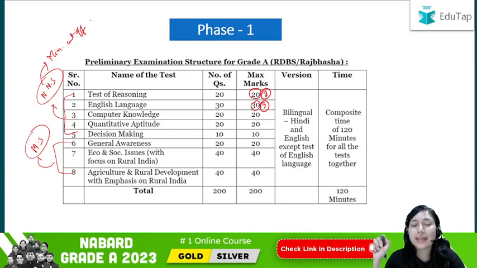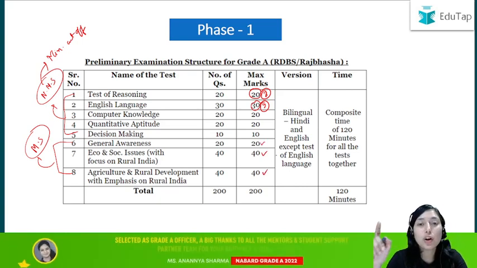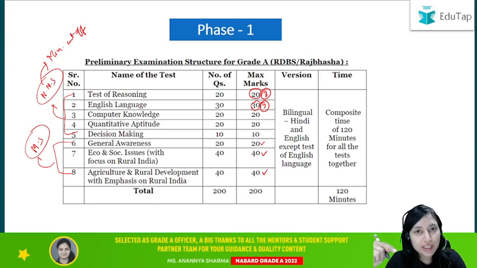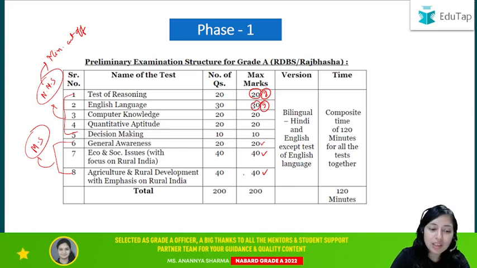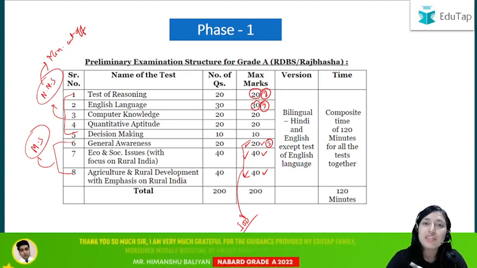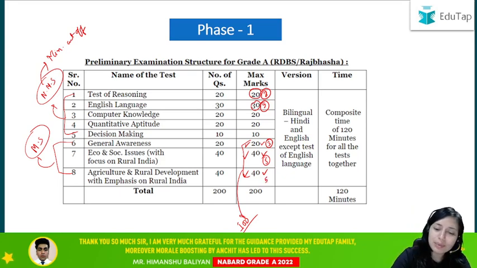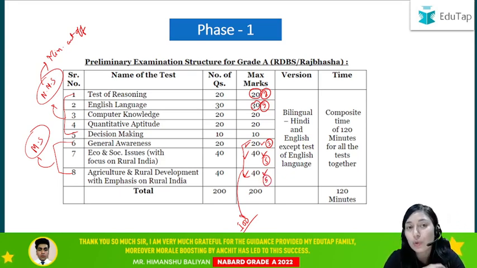Then let's move on to the merit section. In the merit section, you are required to clear the minimum cutoff as well as the overall cutoff. What does that mean? Basically, in your GA, ESI and ARD, not only do you have to clear the minimum cutoff in these subjects, but you also have to clear the overall cutoff out of 100 marks. As you can see, your GA, ESI and ARD are of total 100 marks. If the minimum cutoff of GA is 3, then you require minimum 3 marks in GA. If the minimum cutoff of ESI is 5, then you require 5 marks in ESI. Similarly, if the minimum cutoff of ARD is 5, then you require 5 marks.